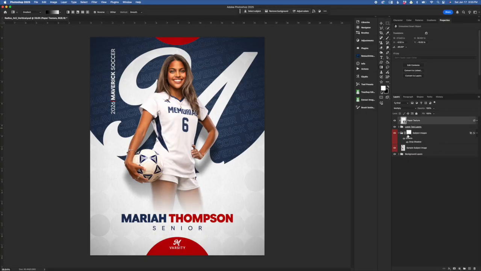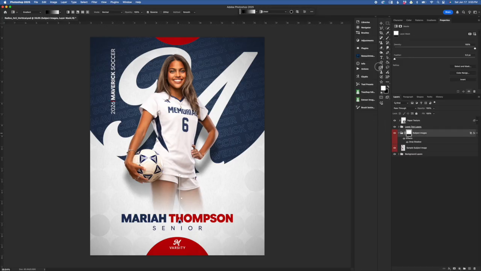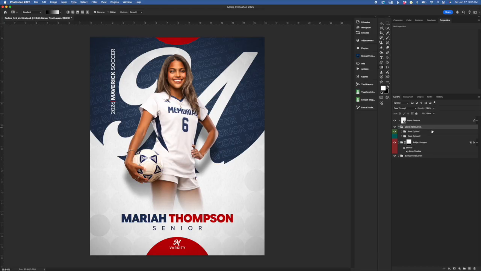So if you start working on it and you decide you don't like it, you can even come back to it, highlight it again, go to your gradient tool, and this will probably still be there, but if it's not, you just start over. It will just supersede the last mask that you had on there and replace it. Very simple. Common question.